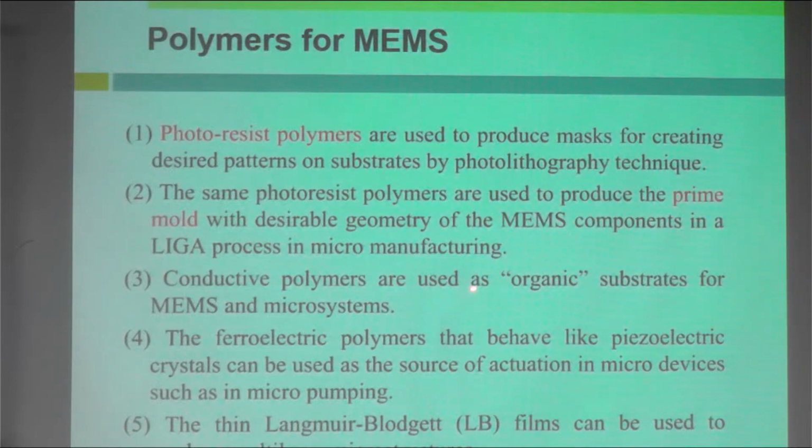Conductive polymers are used as organic substrate for MEMS and microsystems, and the ferroelectric polymers that behave like piezoelectric crystals can be used as the source of actuation in micro devices such as in micro pumping. So in one of the examples later on, I will introduce a polymer for piezoelectric. So we can see how it can behave as a piezoelectric material as well. Particularly PVDF polymer. The thin Langmuir-Blodgett films can be used to produce multi-layer microstructures.